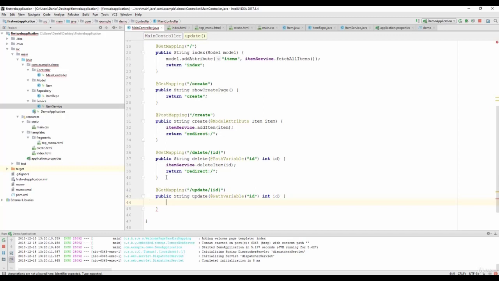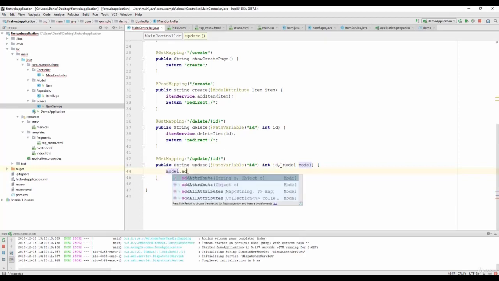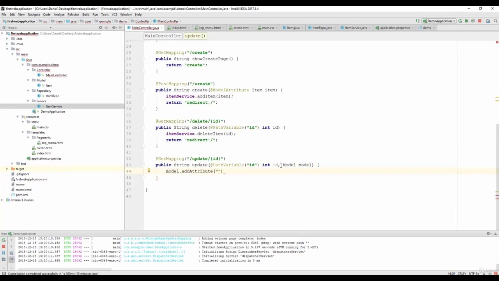And then what we're gonna do is to send back a model view. So we need to add model and say add attribute, and call it item.